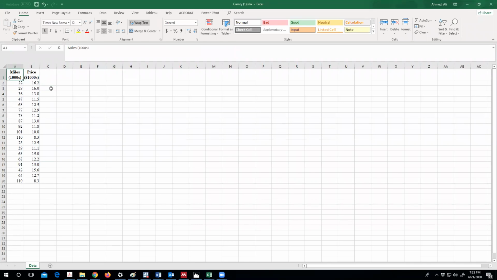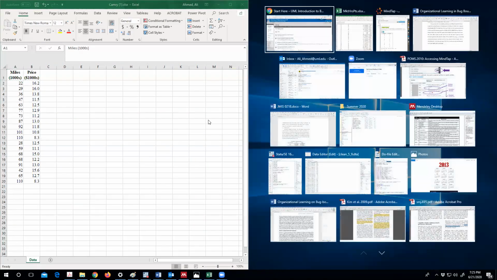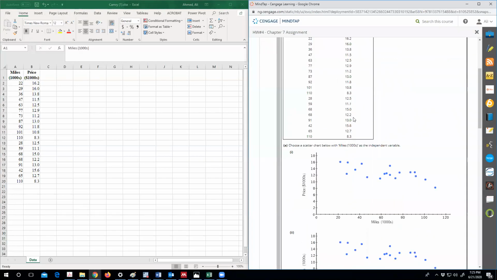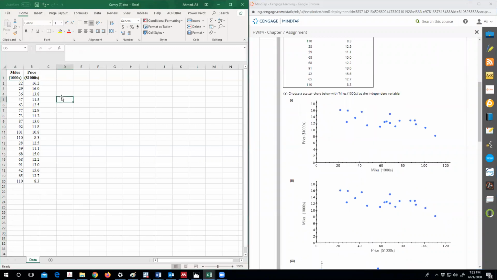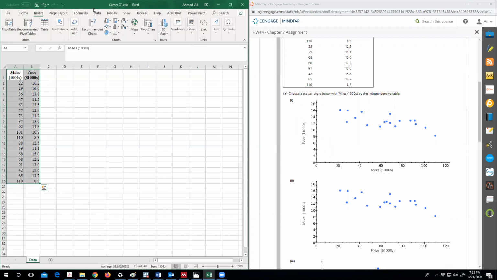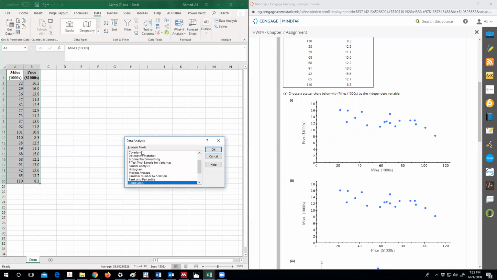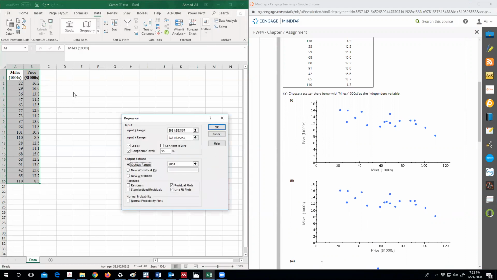So in this question, the first thing I will do, I'll say, okay, what is my regression model? This is the thing I have to apply. So what is the independent variable and what is the dependent? The miles, they want us to do, this is our independent variable and this is dependent. So I'll select this, go to my data, apply regression. Everything is wrong here, we have to change this. The independent variable is always going to be the X.